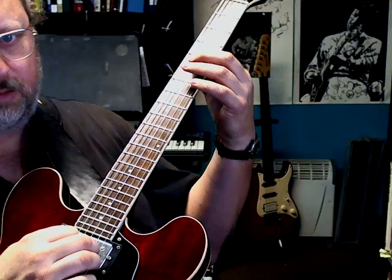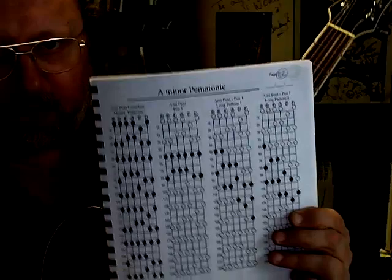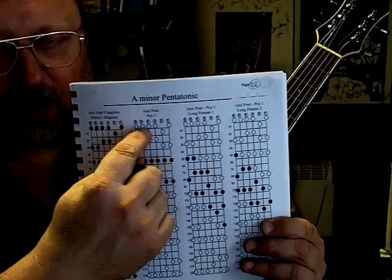Okay, the last subject I want to talk about is when you're in the key of A, A minor pentatonic, right here. Still on page 22. You see that if you look up here, all those open strings are in the key of A minor pentatonic. So all those open strings can be used in combination with the fifth position here, the fifth fret. So you can play like this.